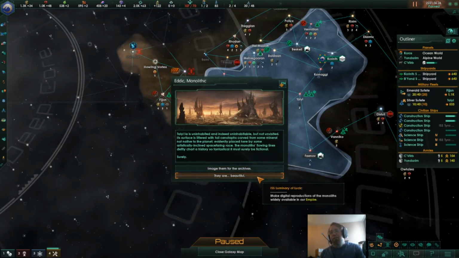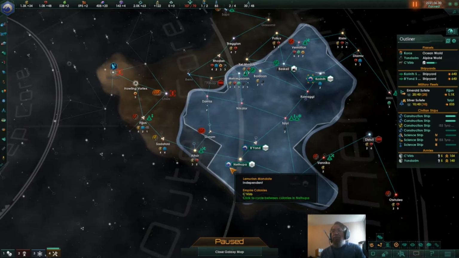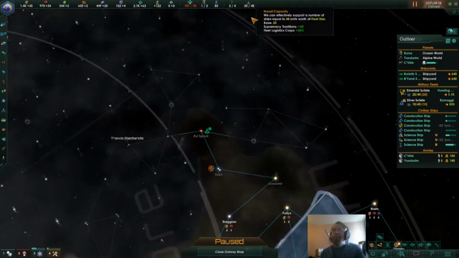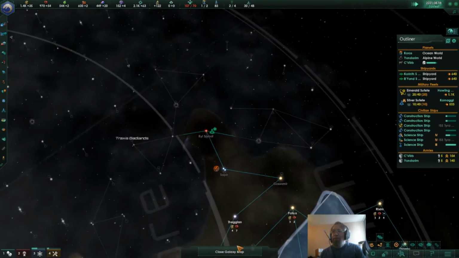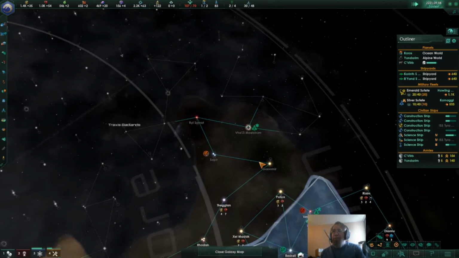Do I want the research? I usually just go with the research. I think this changes us to xenophilic, which I don't mind. But we'll do they are beautiful. Yeah, xenophile. That's fine. We like species, especially when we control them. Alright, so this is interesting. It looks like this is a choke point. And this might reconnect somewhere up here. Alright, so no L-gate there. Good to know.